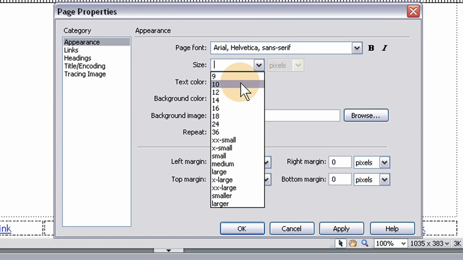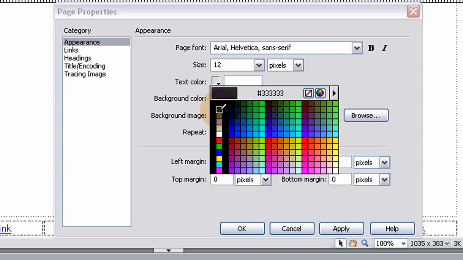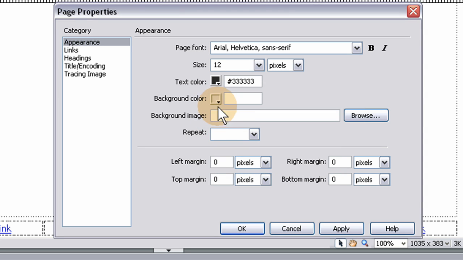I'm going to set the default font size to 11 pixels and see how that looks, or maybe 12 pixels. Text color should be almost black. Background color is white. You can just leave it like it is and it'll be white.